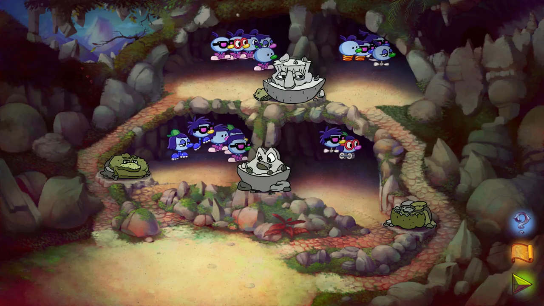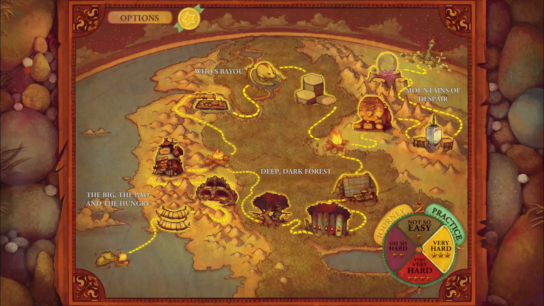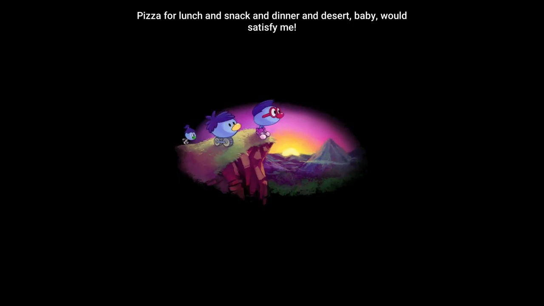All right, where are we going next? Next up is Pizza Pass. Pizza Planet? I love Pizza Planet. Now, this one is pretty hard on this difficulty. Pizza for lunch and snack and dinner and dessert, baby, would satisfy me. That didn't seem like it had the right inflection at all.